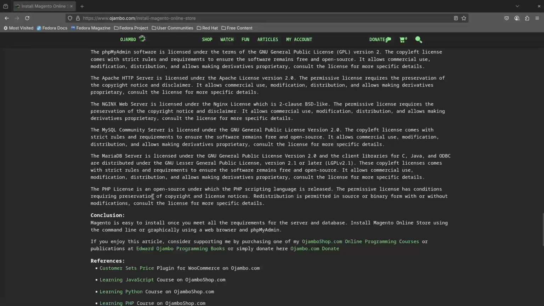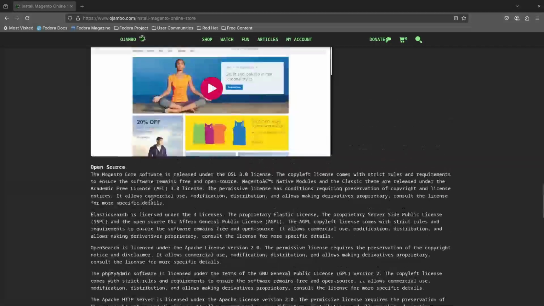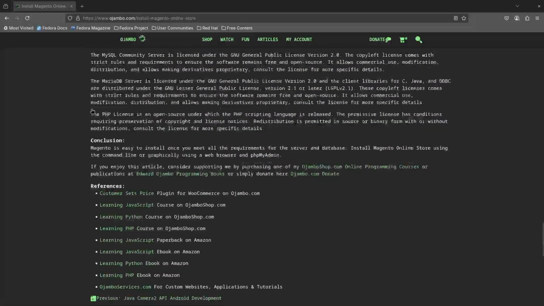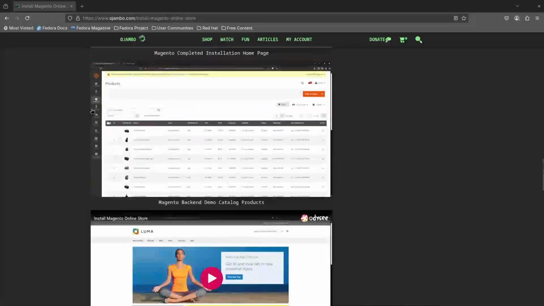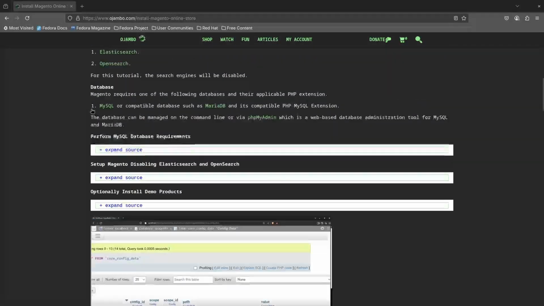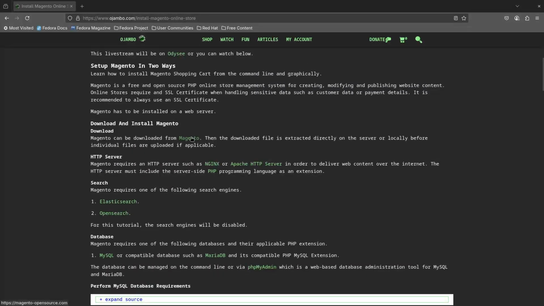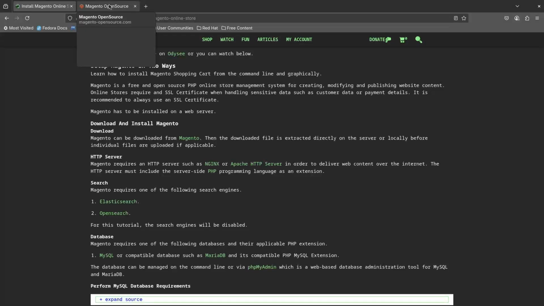Okay, so with all that out of the way, to get started, the first thing you need to do is download Magento. I believe I have a link here to download and install Magento. I should have it here somewhere. Yeah, Magento here. So let's go there. I've installed Nginx and Apache either in a container or locally, so I'm not going to go through that today.